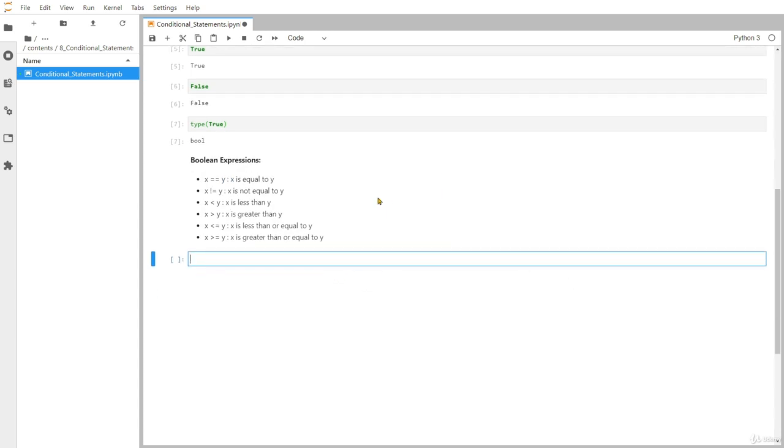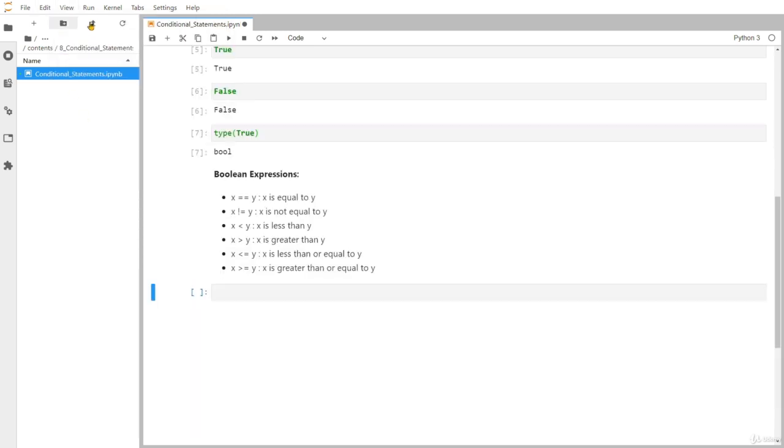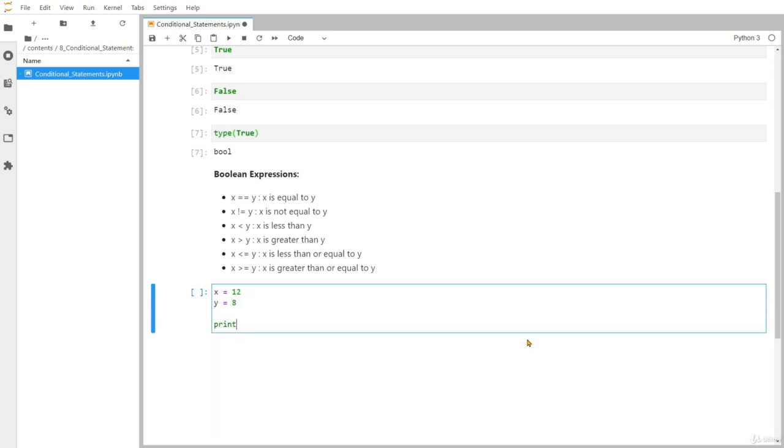We check their equalities, or we check whether the right side or left side is less or greater. So let me make this with presentation mode, and let's see these Boolean expressions in an example with variables. x is equal to 12, let's say, y is equal to 8, and now I will print x equals y.